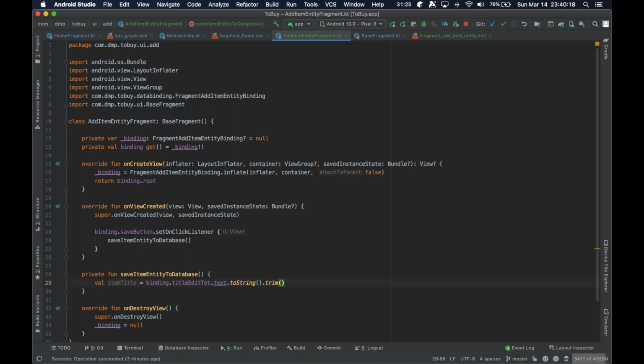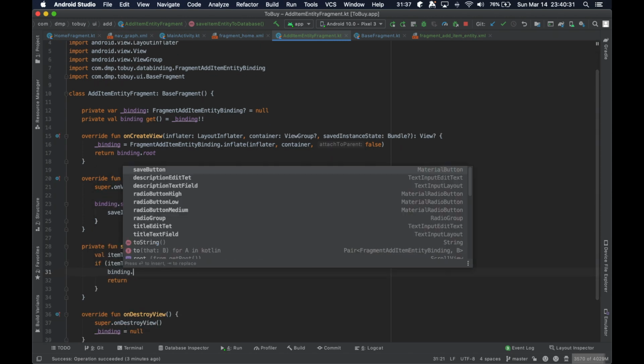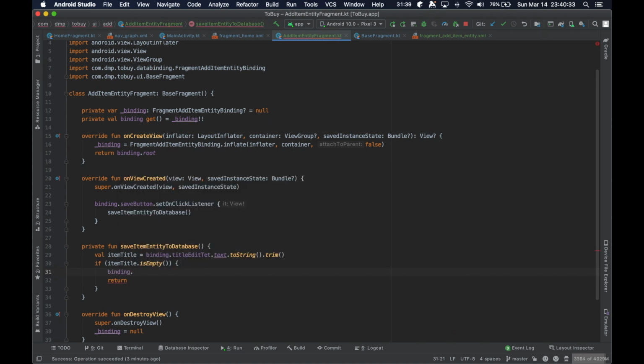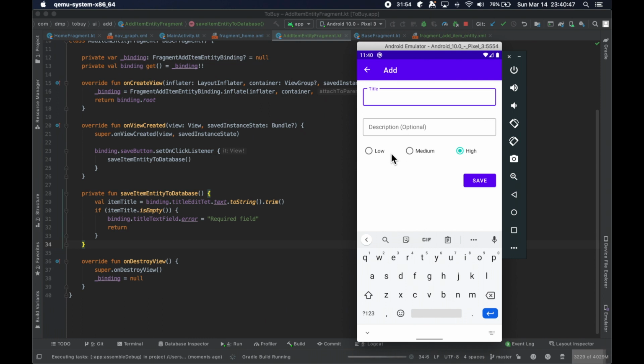Trim is just going to remove any of the spaces, and then we can say if item title is empty, then we're going to short circuit here because there's nothing to save, and we can also display this information appropriately, right? So we can say error equals required field. So just go ahead and give that a whirl, see how that looks.